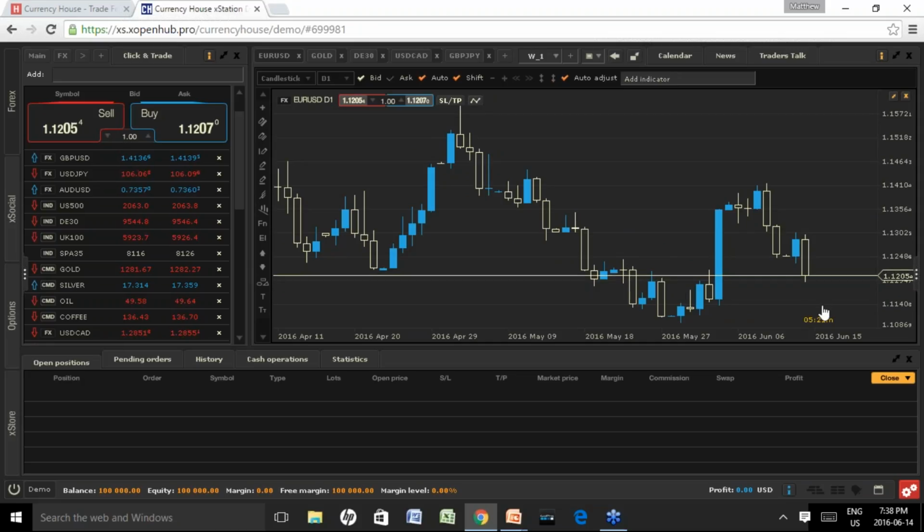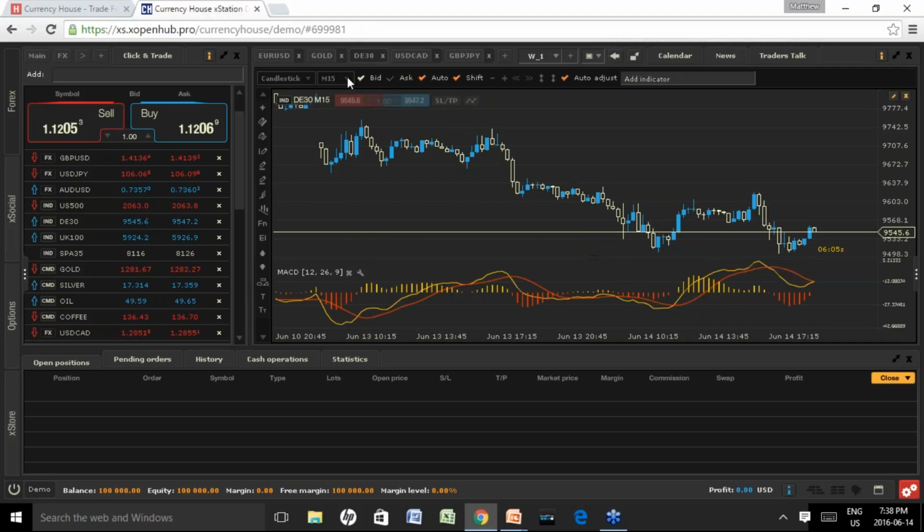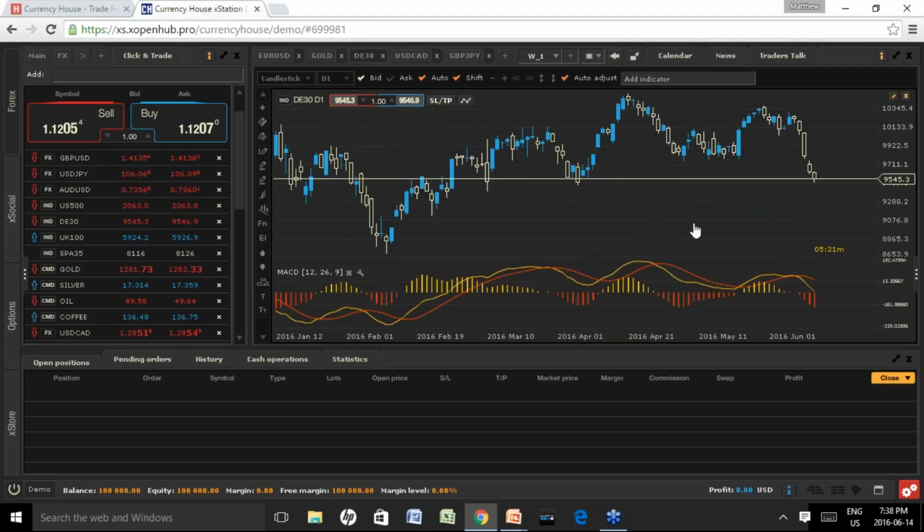Maybe Euro USD is consistently trending downward. The DE30, if we look at a daily chart, what is the DE30 telling us on a daily chart? Well, it's a little difficult right now, but you can see the past 4 days have been very bad for the DE30. Past 5 days, they've all been white. That means that on the day, they've gone down in value, right?